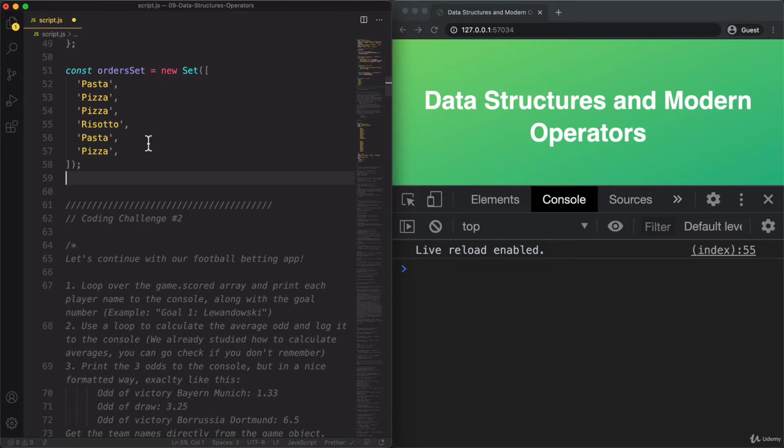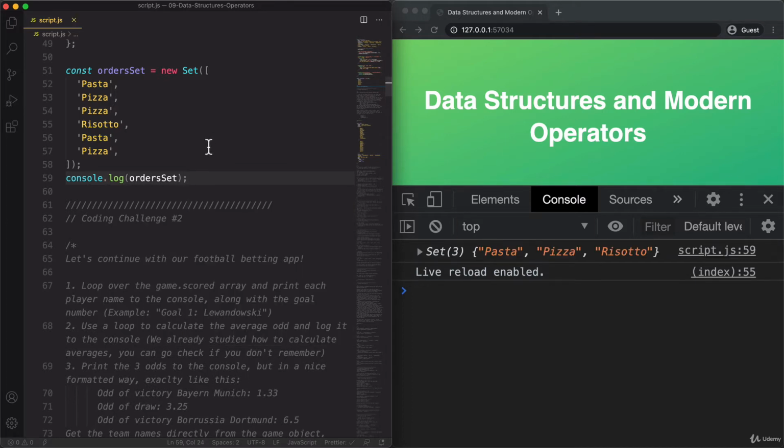Now here we clearly see some duplicate strings. So what do you think that this set will look like now that we created it and when we log it to the console? Well, we get a set. Here we can see it has a size of 3, and the only values that are in there are pasta, pizza, and risotto.